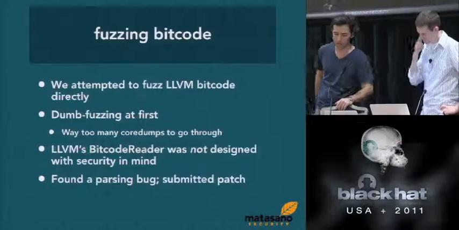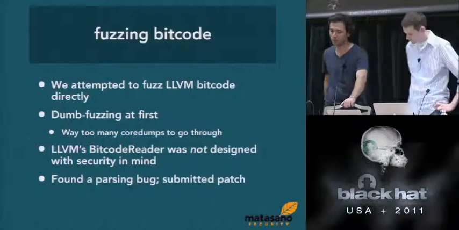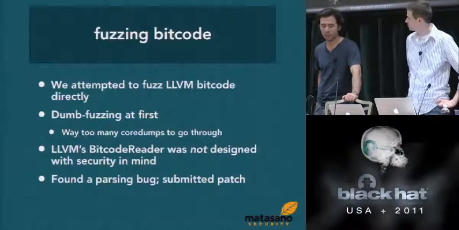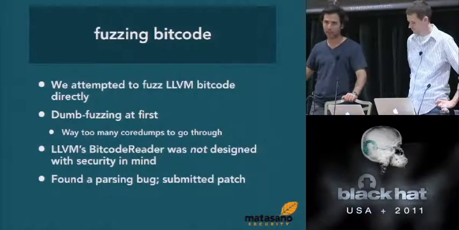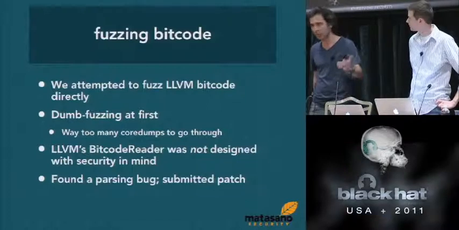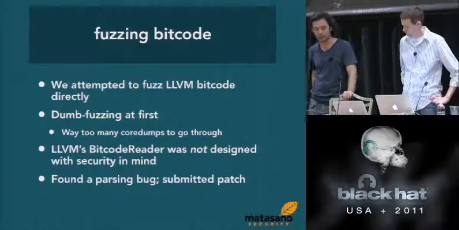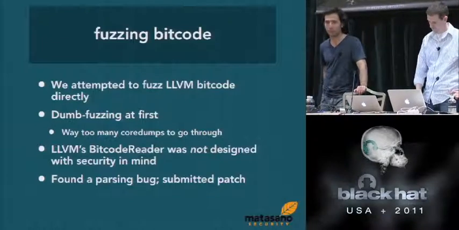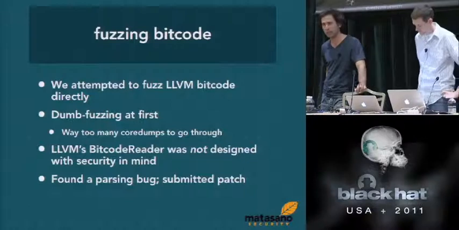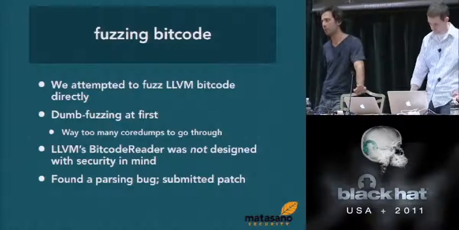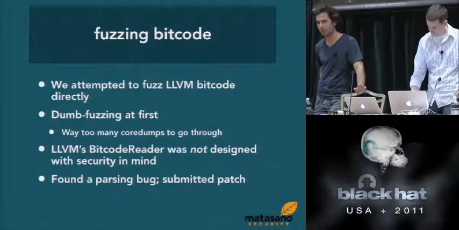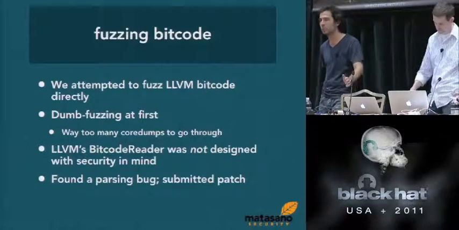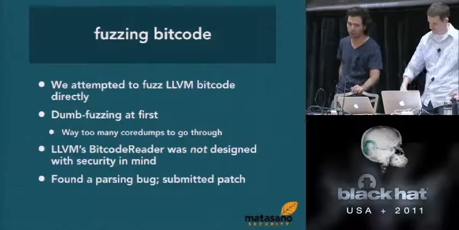And just a side note, we've been looking at LLVM directly, and one of its valid inputs is that you can provide bitcode directly. So we thought, it's a binary format, let's just dumb fuzz it before getting into any more detailed fuzzing coverage. But what we quickly noticed is that we were getting way too many core dumps for this to be useful. The bitcode reader in LLVM is totally not designed to be a trust boundary or designed with security in mind. Performance is its first and only goal. So I guess performance and correctness.